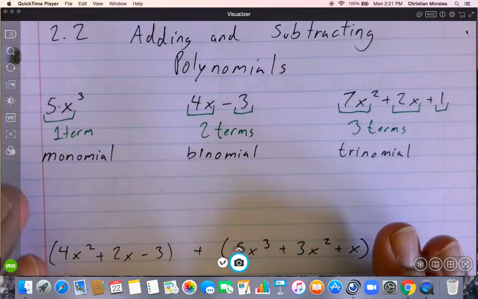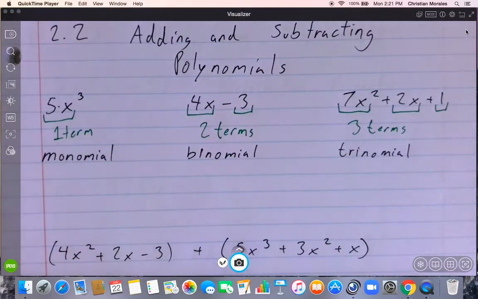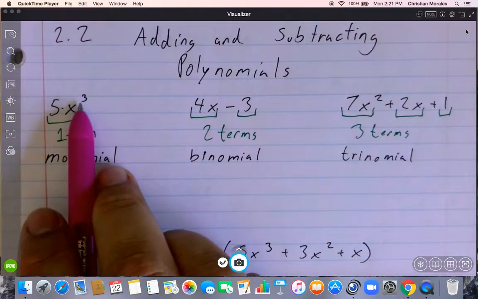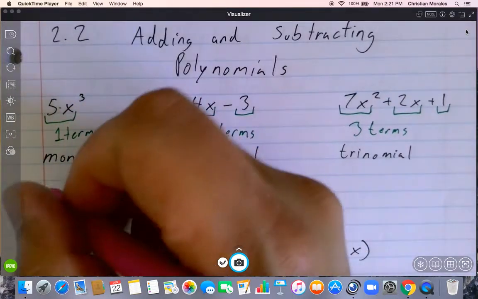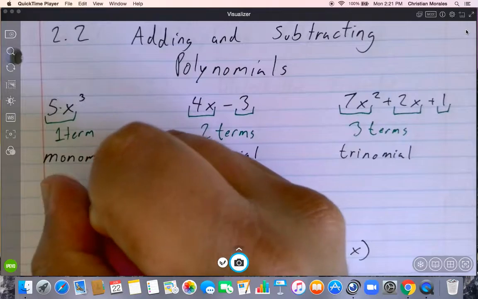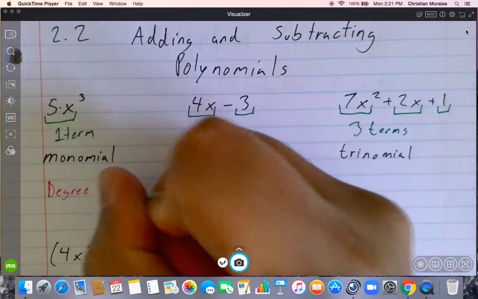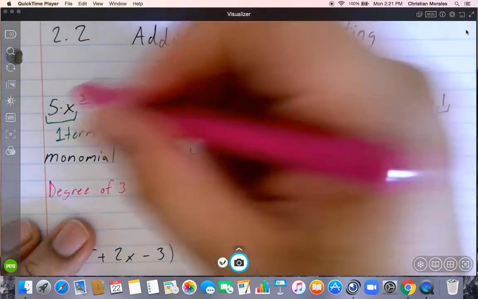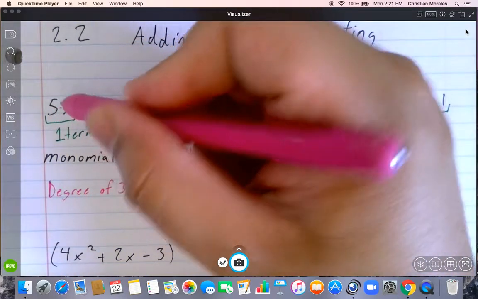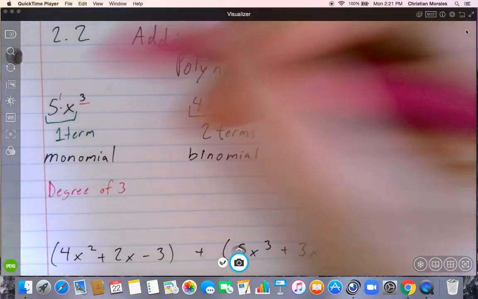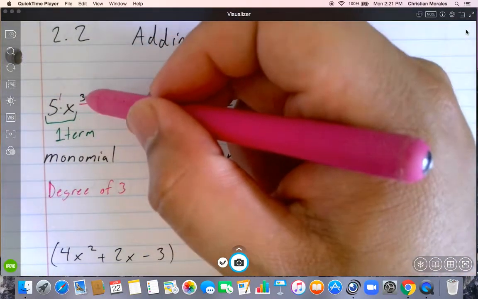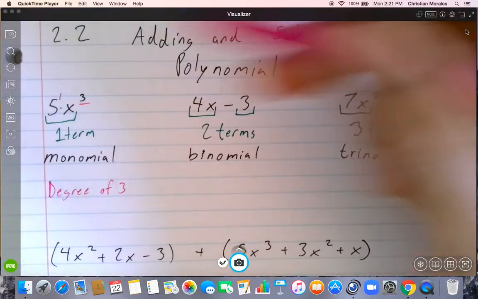Another thing that we know is the degrees. Now, when I say degrees, we're talking about the exponents, okay? So here, in this term, what's the biggest exponent? 3. So we say this has a degree of 3 because of this. Now, the 5 also has an exponent. If you don't see an exponent, it's a 1. But we don't use it because this one's bigger. So it's a degree of 3. Okay, that one doesn't matter.